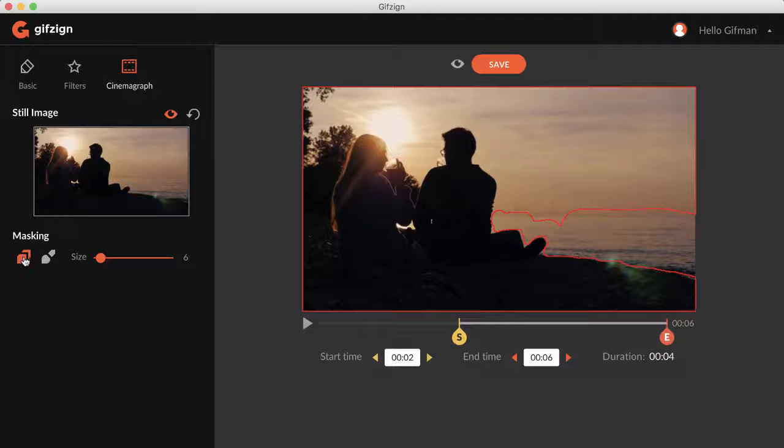Once I have this, I'm just gonna click on the play button here to see how it looks. So I think I could improve it slightly. So let me get my brush back here. I'll just try to go into some details here. It's probably too small. I'm trying to do a really fine cinemagraph here. So give me a second. There you go. So now I have this.